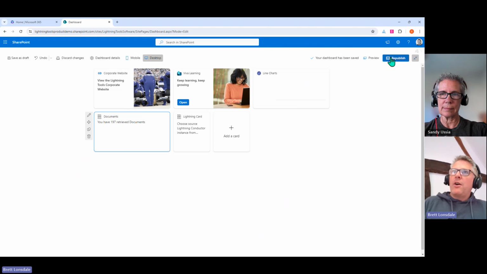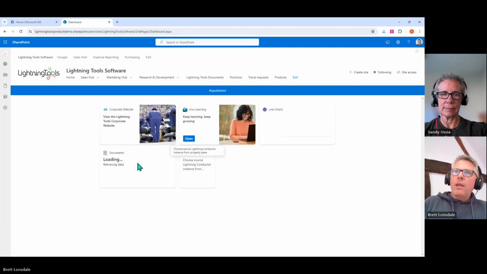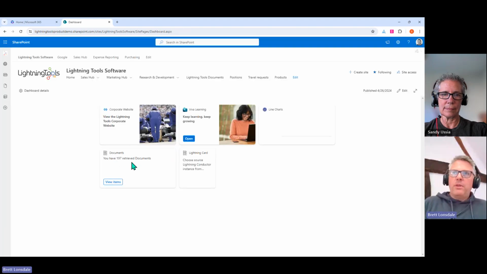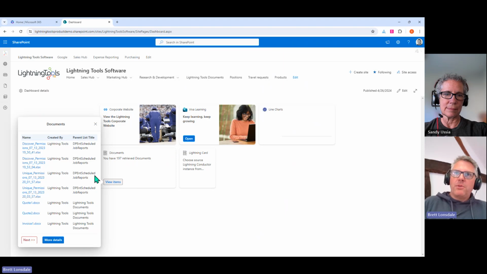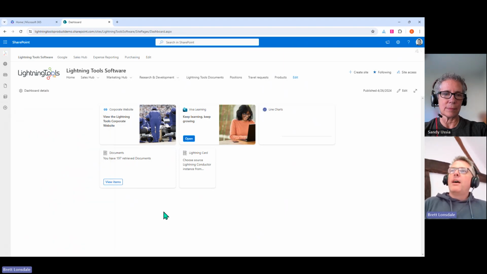So the outcome of that is, maybe if you're using a phone with the Viva Connections page, you'll be able to see there's new tasks assigned to me, or there's documents checked out to me, or whatever it might be, and then you can hit that view items to actually go through and navigate through that content and see it. Very cool. So a great addition if you're using Viva Connections and intranets and so on to have that content there.